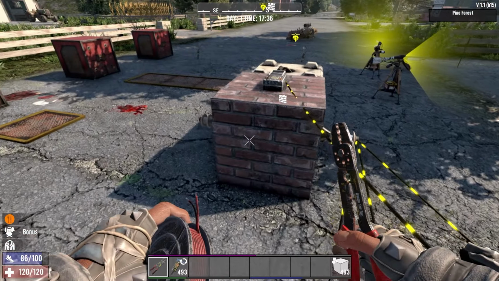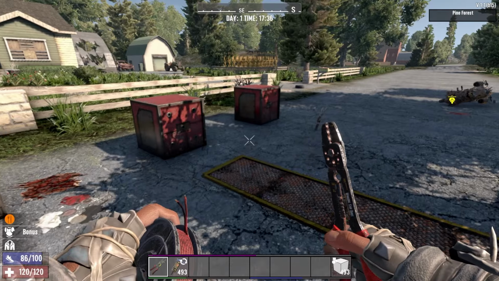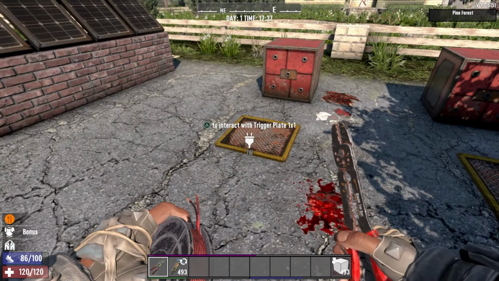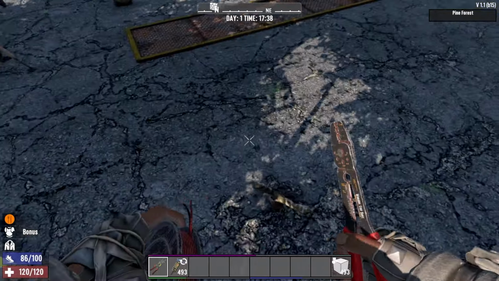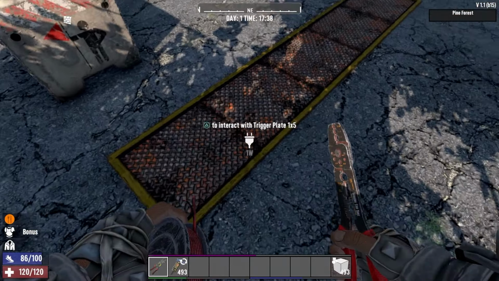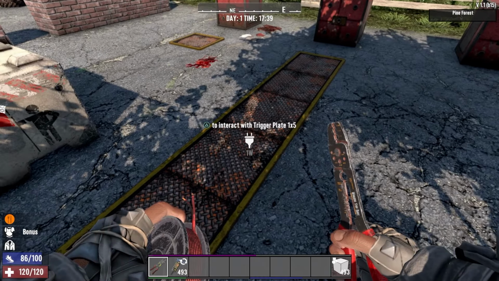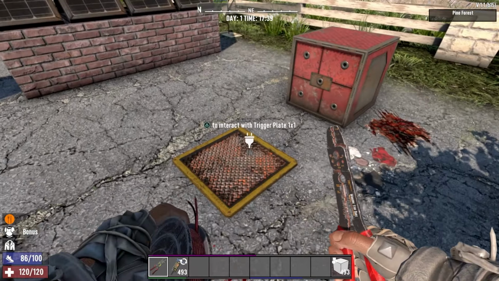Now, a couple other things we have going are dart traps. There are three different ways of setting up the dart trap. You have trip wire, you have pressure plates, and then you can hear it. When I step on it, you could hear the plate trigger, and the single one.